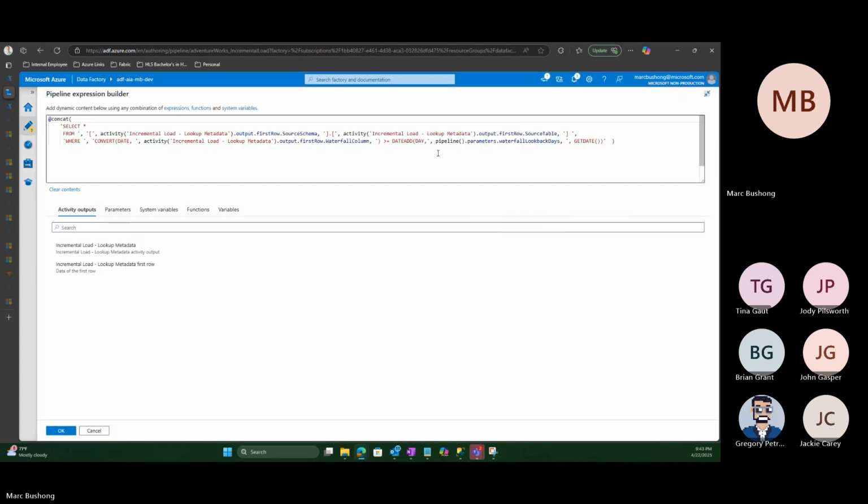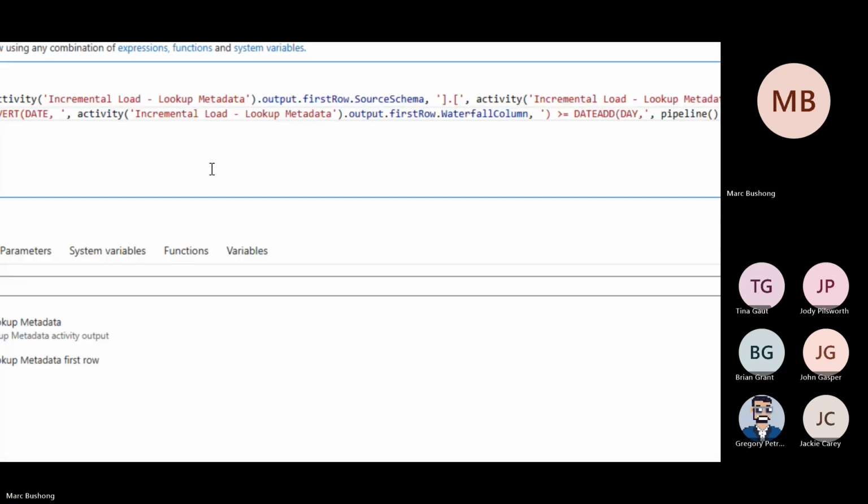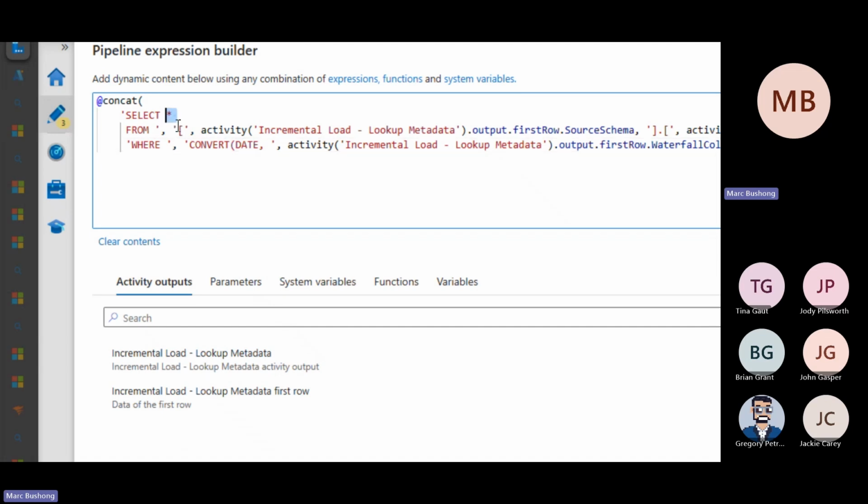So again, please don't yell at me for the select star. This is where you would pass in the parameter from your metadata table for the columns. So please don't hurt me. It's just for simplicity. But this is where I'm concatenating. So a select star, or really your column names, and I'm passing through, I'm doing square brackets to make sure it doesn't break.